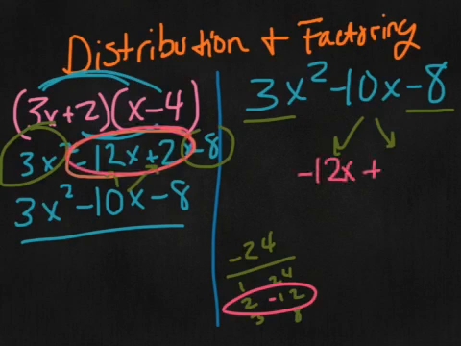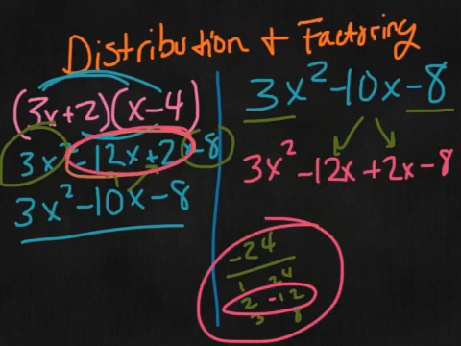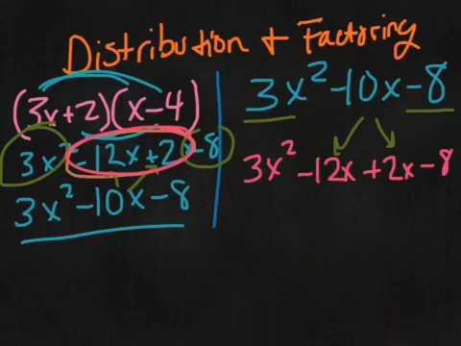3x squared, negative 12x, plus 2x, and then minus 8. So this step right here is really important. This is the step where we split that middle term back into two terms. And then once we split that middle term back into two terms, we can group this together in a way that will allow us to factor with fewer terms at a time. Rather than trying to factor all four terms, we're going to group it and factor something out of here and factor something out of here. The goal will be that when we factor something out, what's left is the same thing.